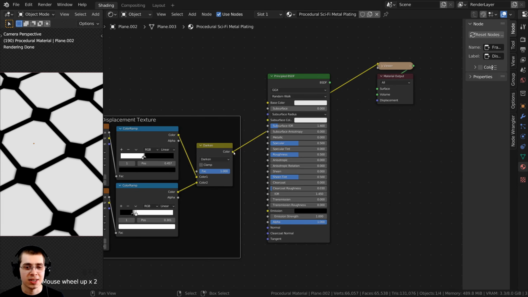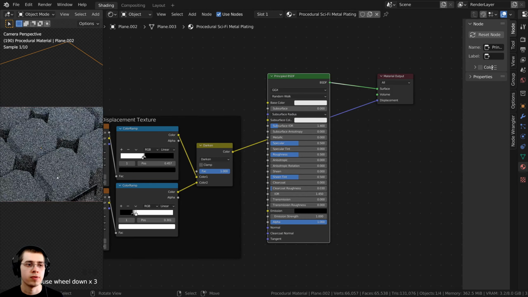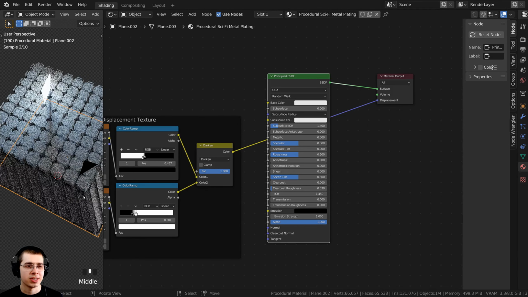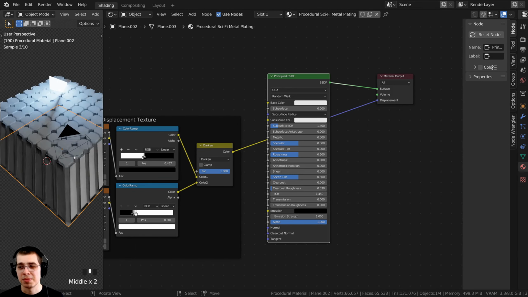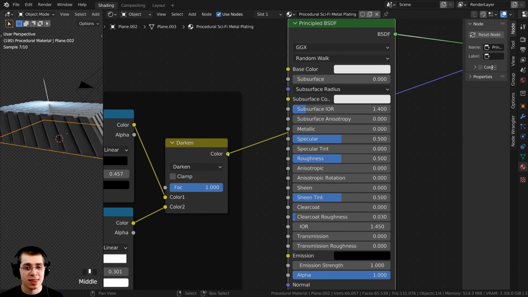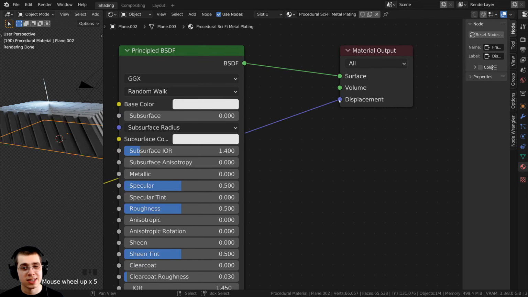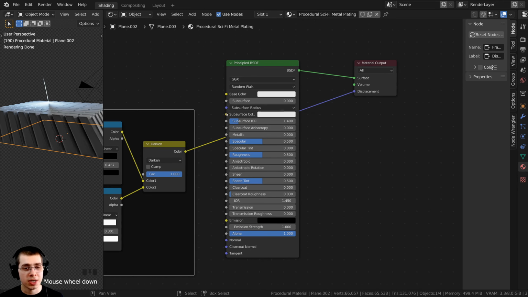So let's take this color right here, and I'm going to plug this into the displacement. And then I can Control Shift and select the principled shader to preview it. So now if you zoom out here, you can see it's definitely displacing the mesh, but something is very wrong. The displacement is really messed up, and that is because this is color data because it has a yellow dot, but then this over here needs to be displacement data because it is a purple dot. So we need a node in here to convert the color data into displacement data.